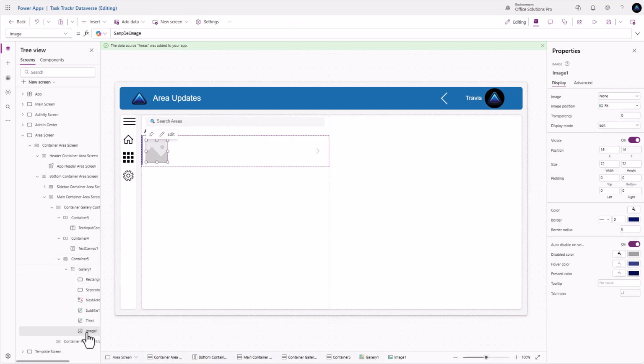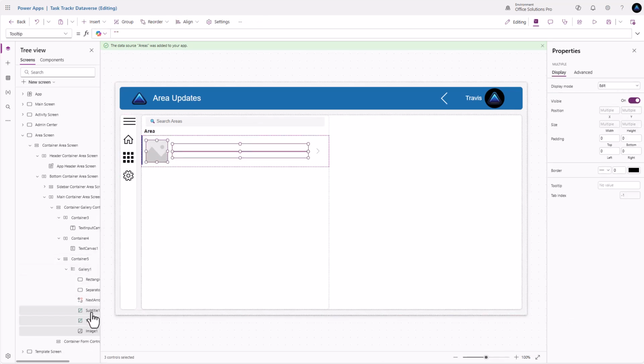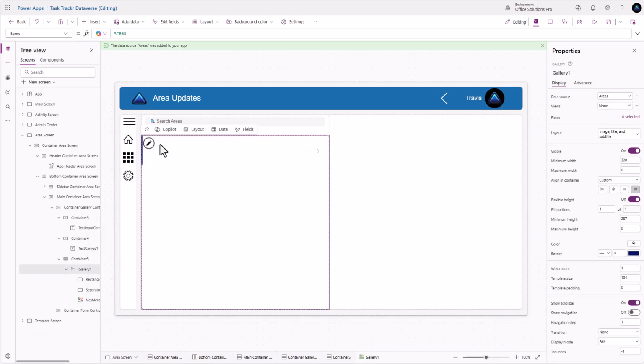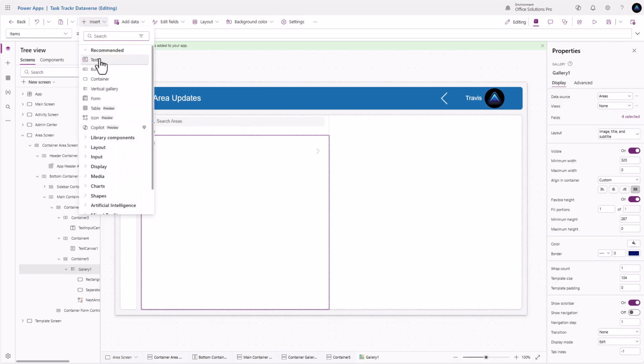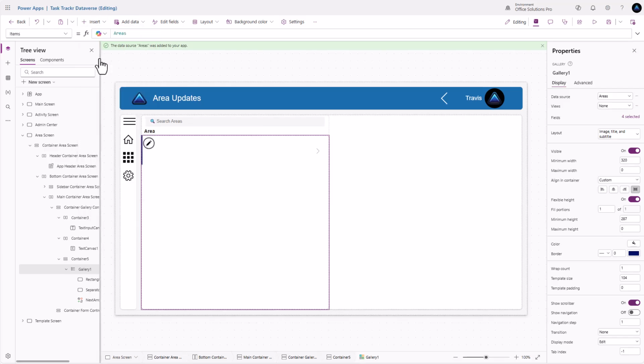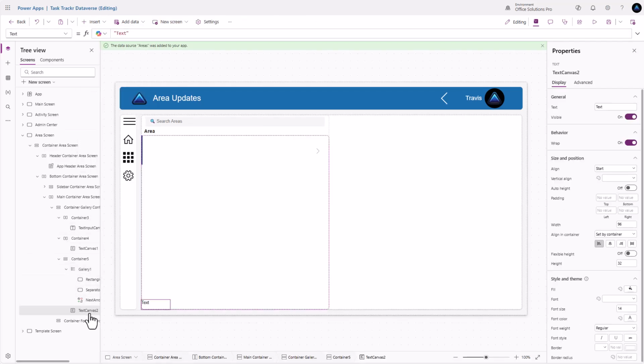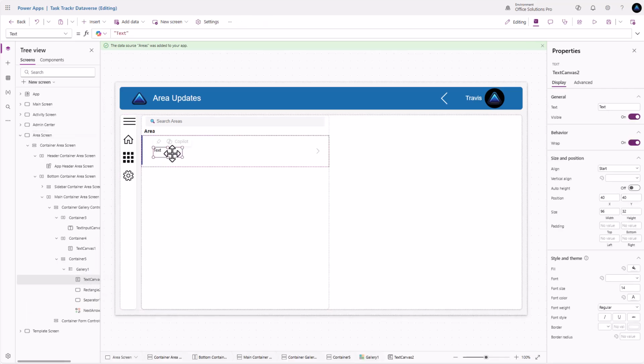So we can go ahead and delete this, and this. We're going to go ahead and use our modern controls for this, so we don't need any of these. All right, now we can go ahead and add a text to this. Oh, and let's move that up here. All right, perfect. So now we have our text, and we'll go ahead and set that to 10 so that it is at the same place as our area is.